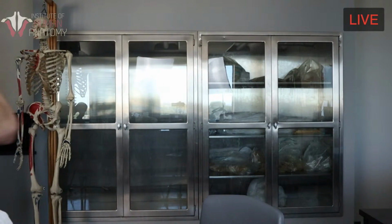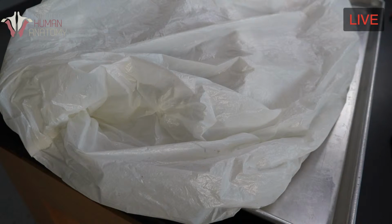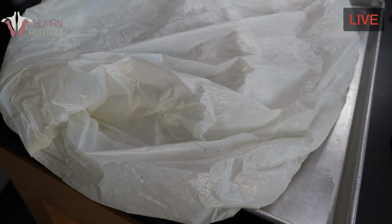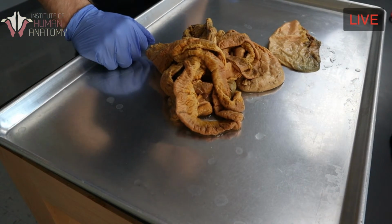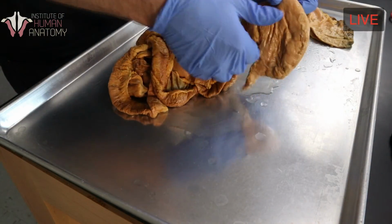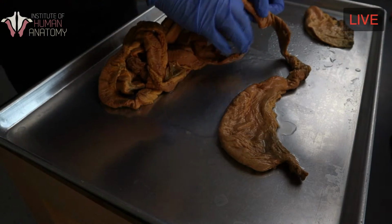Here we go. So, pretty epic, you know, because you can see plastic and stuff, but if I remove the plastic, we get to take a look at the digestive tract. So it's kind of cool to see this, but I'm going to try to orient this. This will be something we'll do in just a second, and then we'll go over some of your guys' questions here. So the gut tube is truly an anatomical term. Well, it's more of like an embryological term, because it is just one long tube.